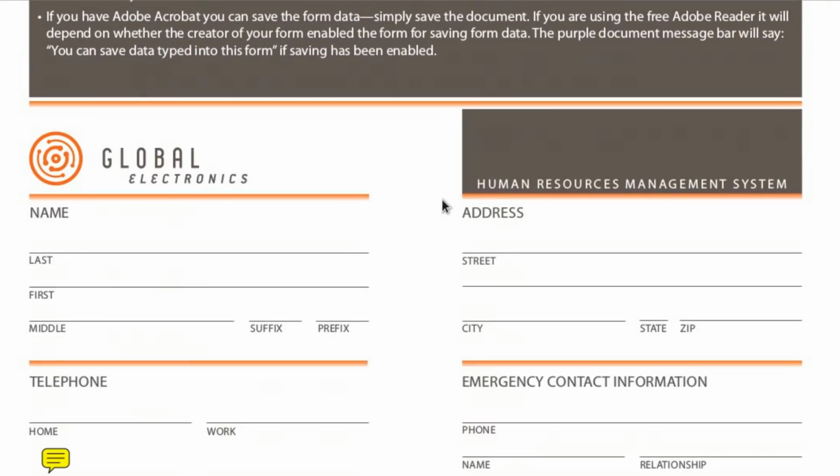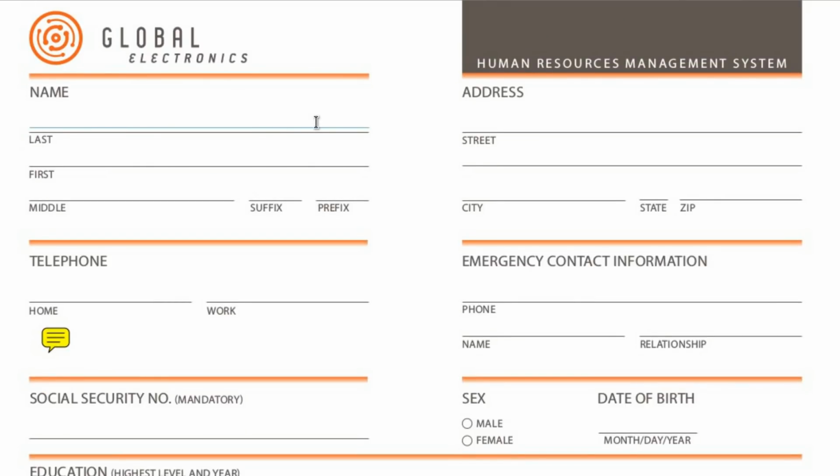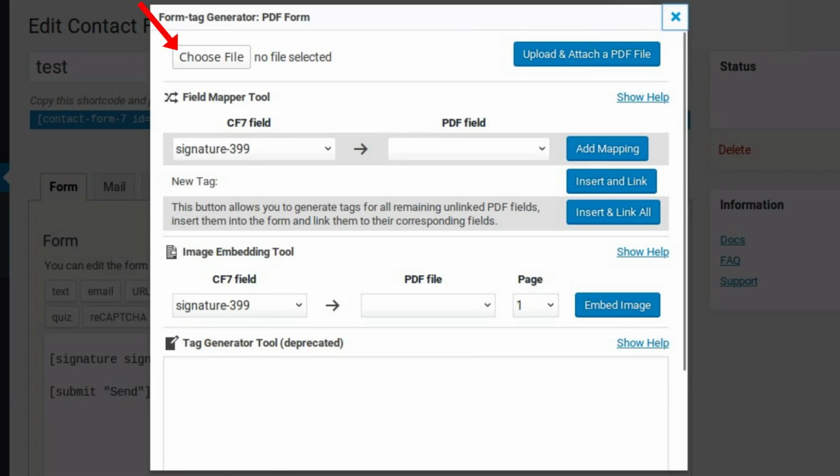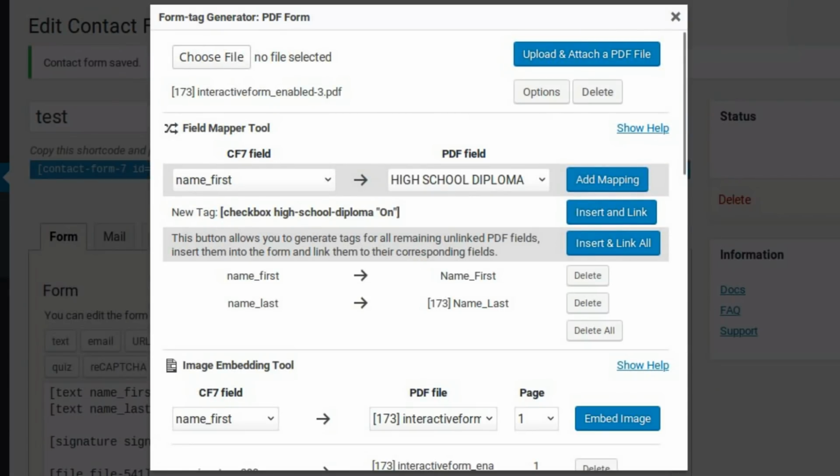This plugin will not work with PDF files that have no form fields. Before you attach a PDF file, make sure it contains form fields. There are many software packages that allow you to add fields into your PDF file. Upload your PDF file using the attachment feature. Once the process is done, you can configure the file options by clicking the Options button.